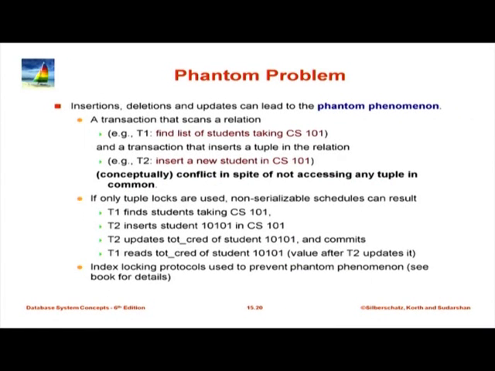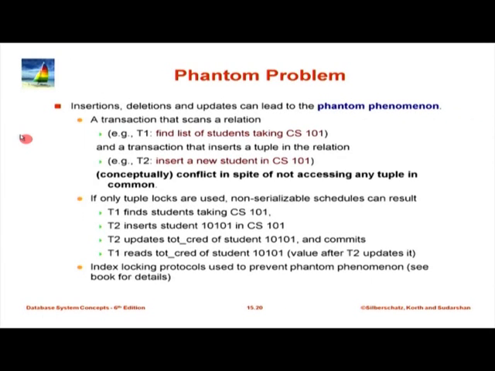The particular example I showed you depended on, let me go back to that example. Yeah. So if you can see this on your screen, in this particular example, T2 did an update which T1 saw. It will turn out that with snapshot isolation, T1 cannot see that update of T2 because it's reading from its own snapshot. So this particular example may not cause a violation with snapshot isolation, but you can construct other examples which show this problem, and this problem certainly can occur with snapshot isolation with a slightly different example.